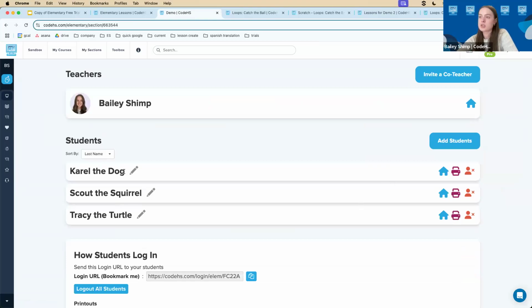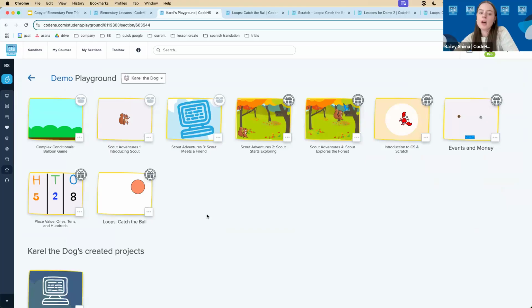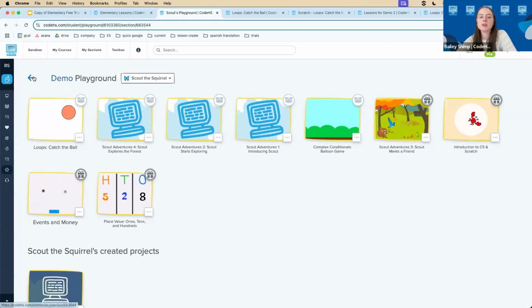If you want to view a certain student's work, you can click the home button next to their page. So I will click Carol's home button. And this will take you to the student's page. These icons in the corner of their program tell you if they have opened or not opened it yet. So the little gift box with the bow says that they haven't opened that program yet, and the open box means that they've opened it. So here you're able to look at all of the programs that are in their playground. This dropdown will let you really quickly switch between students so that you don't have to go back to the roster page.